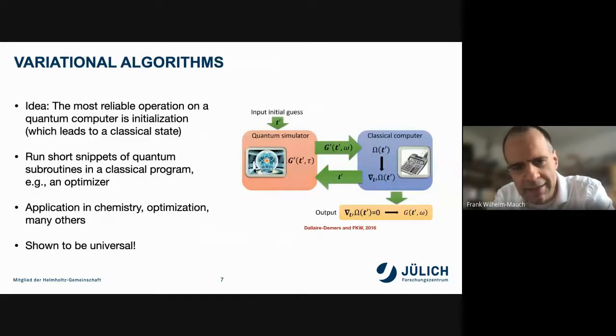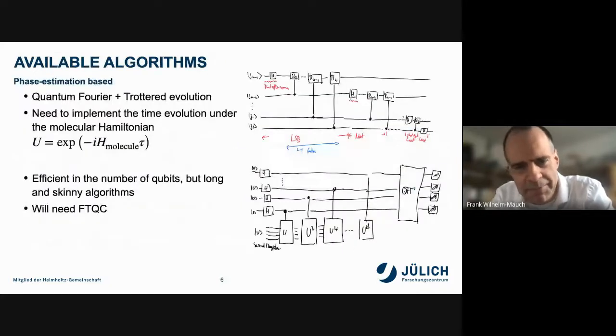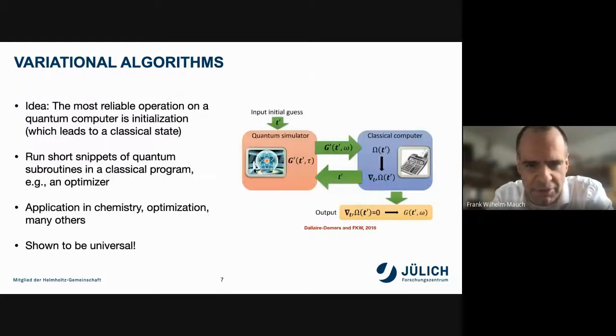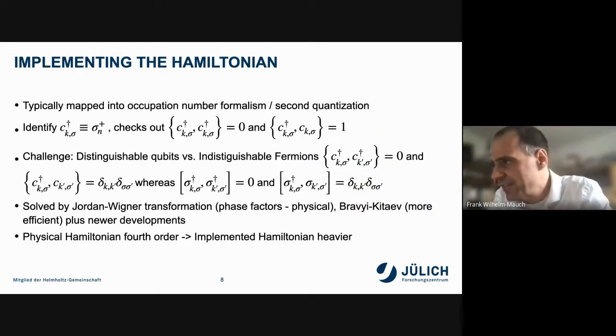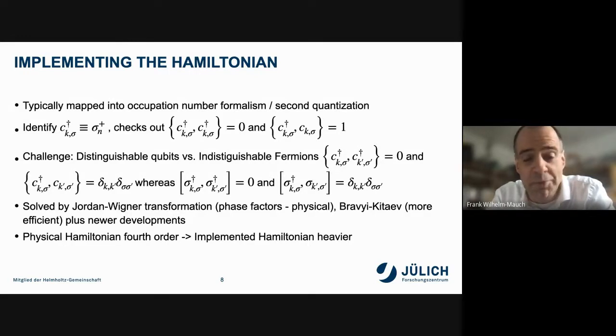Now, in the first case, you need to implement an algorithm that implements the molecule on qubits. Here, you at least need to read out the molecule. So there is one difficulty, which I think has been very well addressed by the community. I just say this to lay a baseline, which is the mapping of fermions onto qubits. This is often done in second quantization. So spin down and up correspond to an orbital being unoccupied or occupied. So the raising operators of fermions, called c dagger, correspond to raising operators of qubits, called sigma dagger.